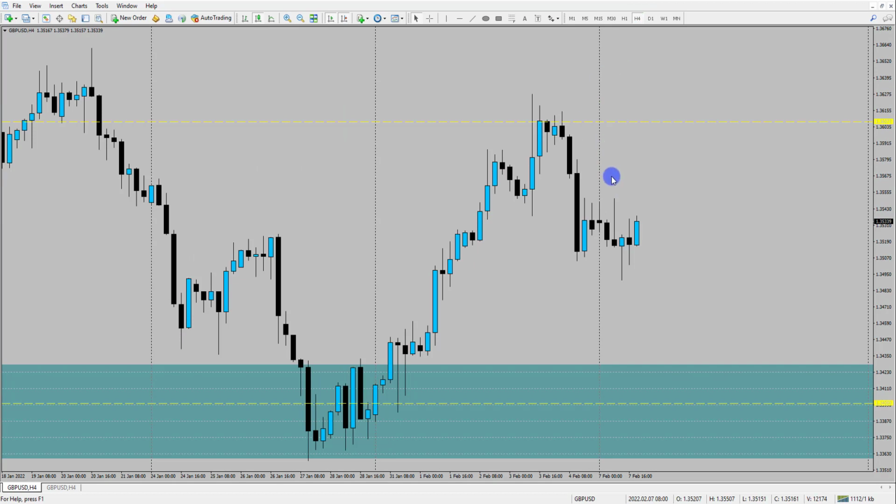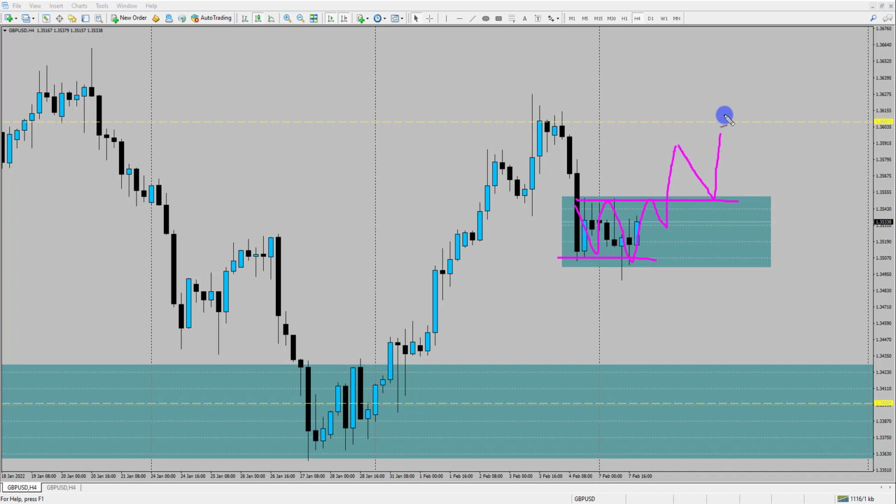Now if we look at the 4-hour time frame at the moment, price is perfectly poised for a breakout. The market is starting to form this consolidation just through here between that sort of 135 level just through there and around about 135.50. So price is trading between these two levels here, and I think if we get a breakout to the upside, that would be a strong indication that this head and shoulders pattern may be something that is going to play out, and that we could see the market trade back above that 136.40, which is where we kind of anticipated those buyers really coming back into the market.